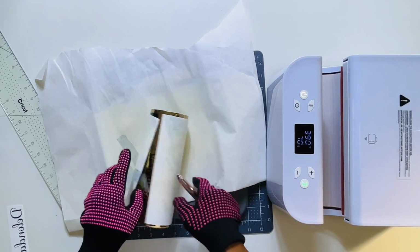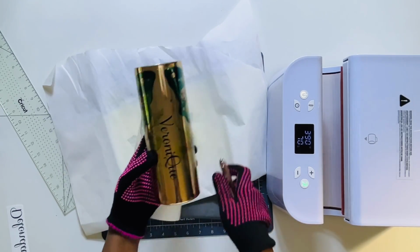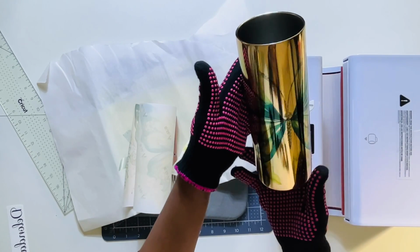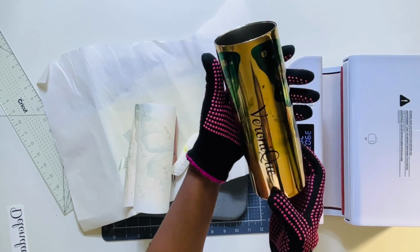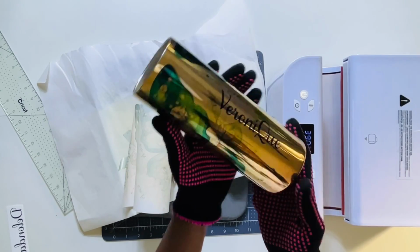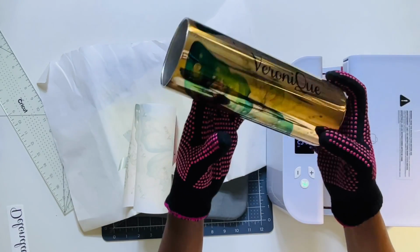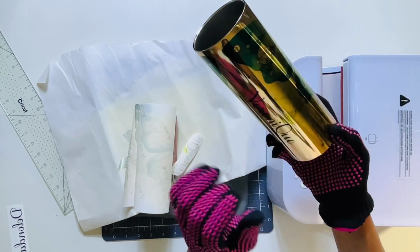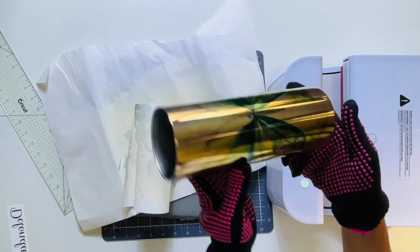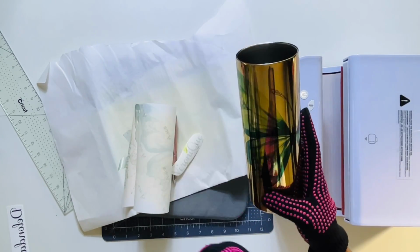Now, I can already tell you I love the way this turned out. I absolutely love it, and the camera does not do these tumblers any justice. This is gorgeous. I've already given it to my friend and she loves it too. And now we are going to prepare to sublimate the second tumbler, which is for me. I know you can see my name right there on the table.